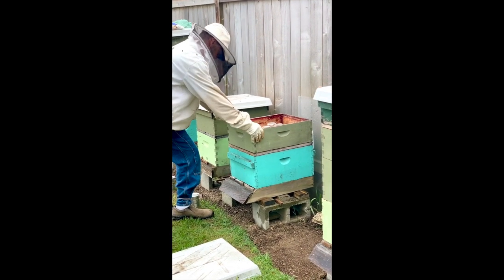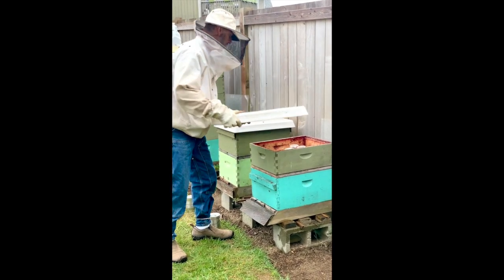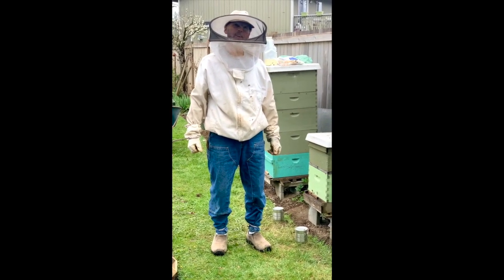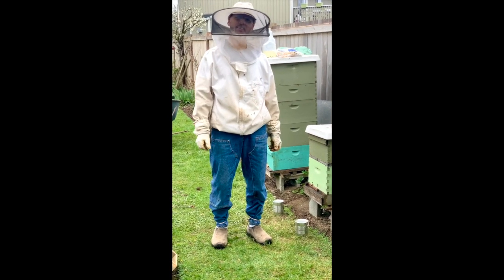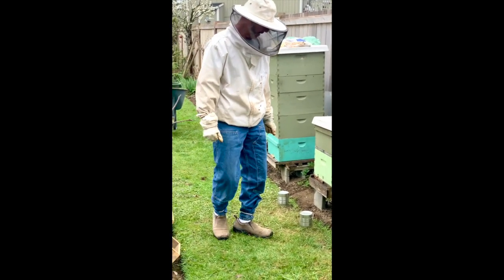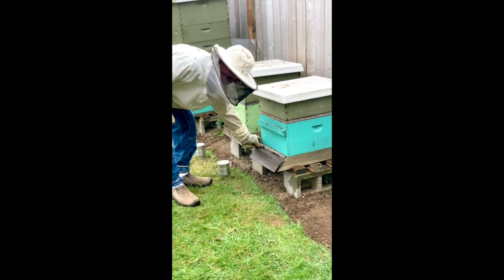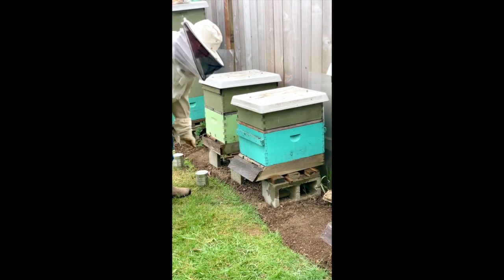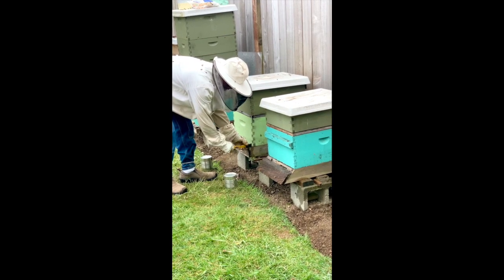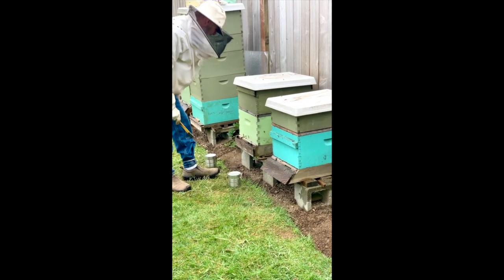I put this cover on top — this box makes a nice protected area and it keeps robbing bees and other things from getting in, while still allowing good airflow. This is the way we put our hives in each year. Also, you want to make sure you have these entrance reducers on the front when you first put a new hive in. I'm going to open this up a little bit wider than the smallest section, because this helps keep other invading bees and things from getting in.